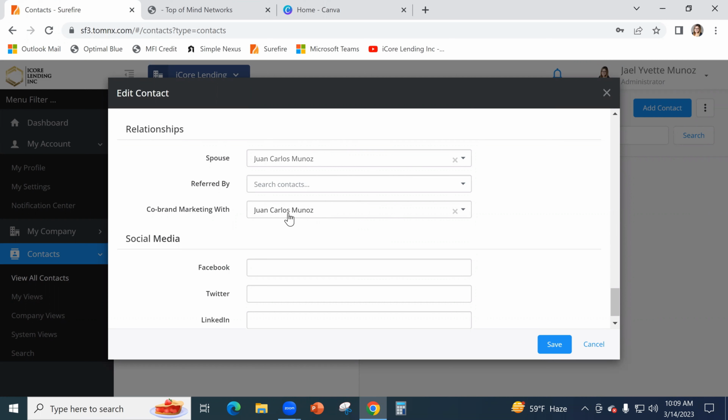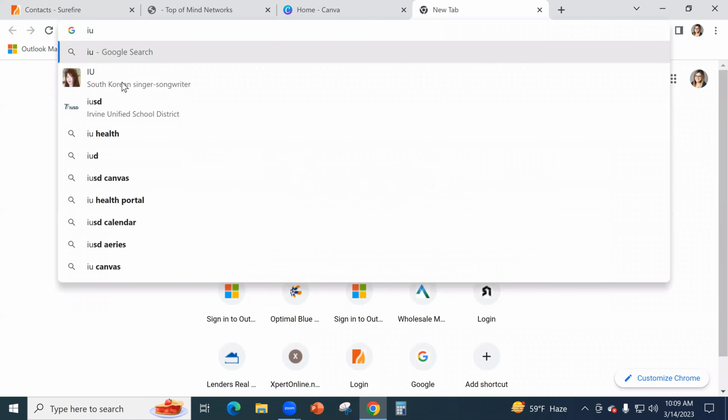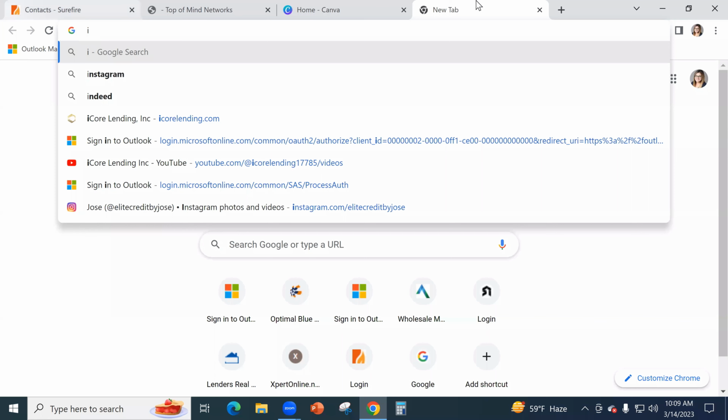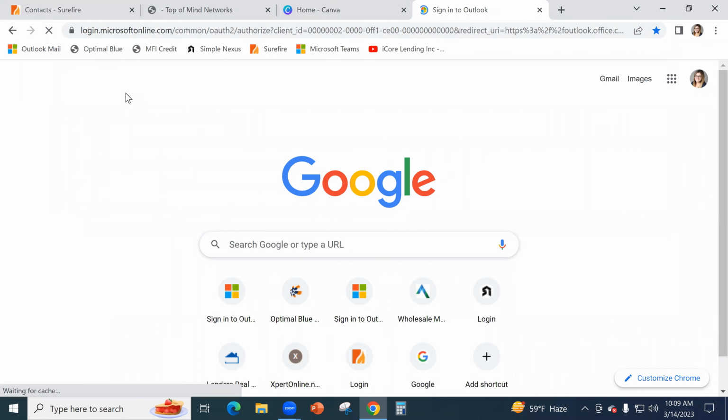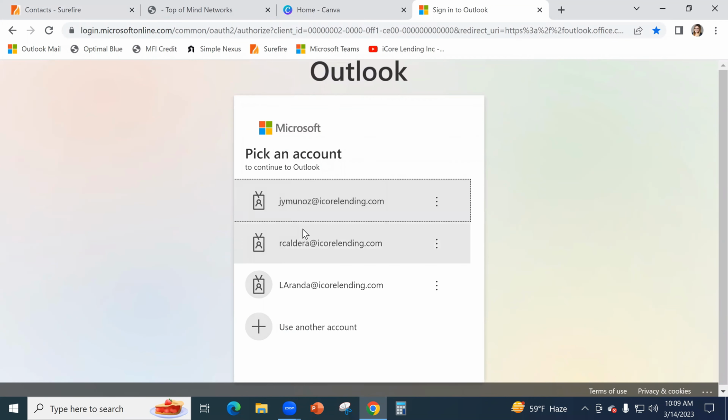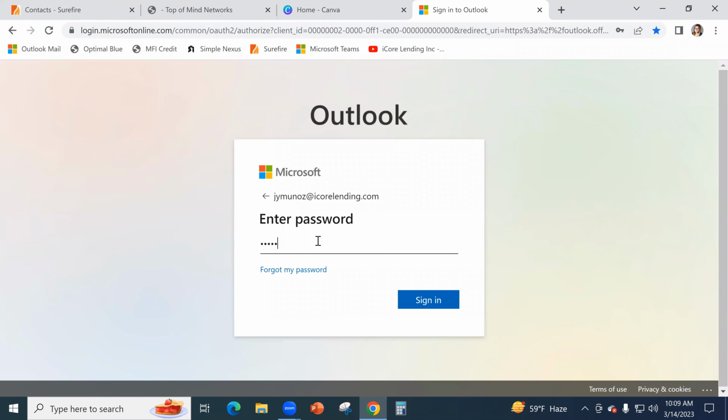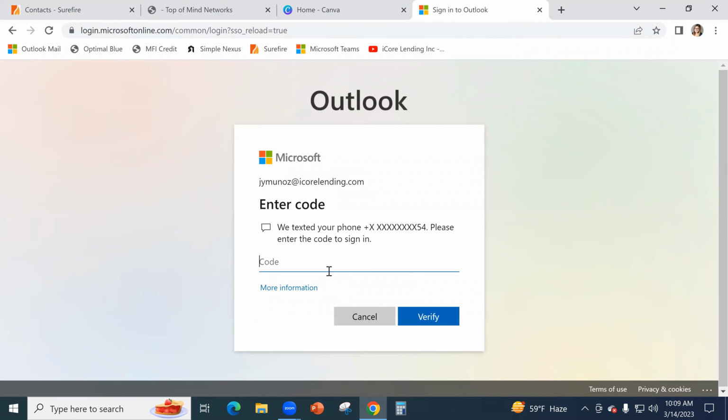Especially once you go in here, your referral contact, your co-brand, make sure you are adding that, because, and I'll show you on my end, I was able to get an email campaign co-branded with my realtor. I'm sure some of you have already done it, but I just want to show whoever hasn't.